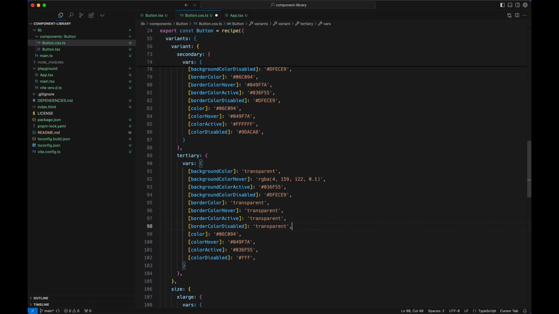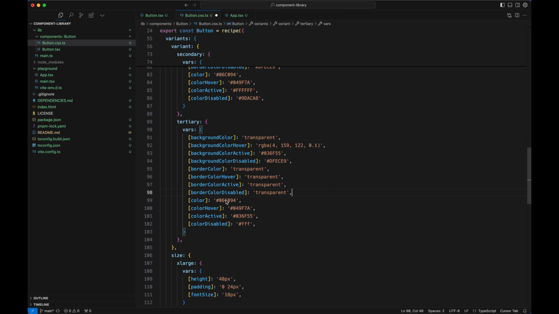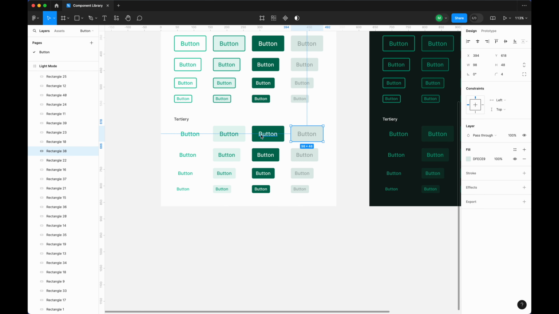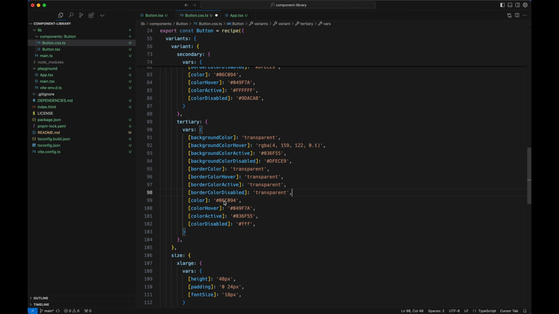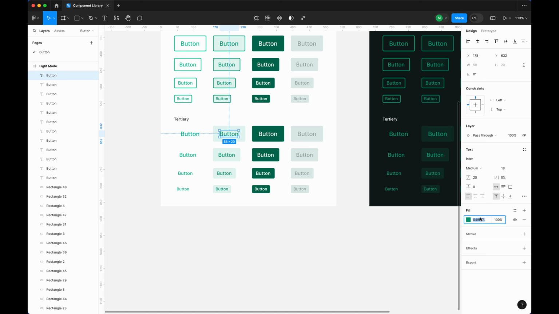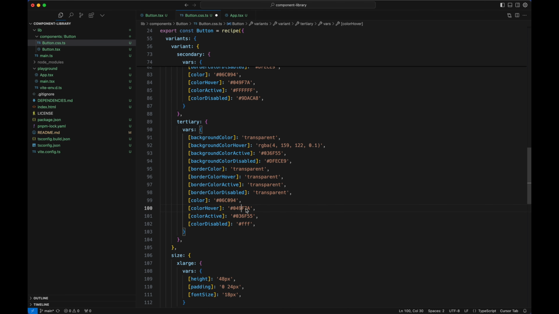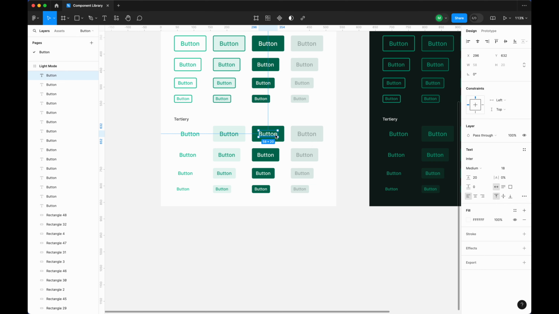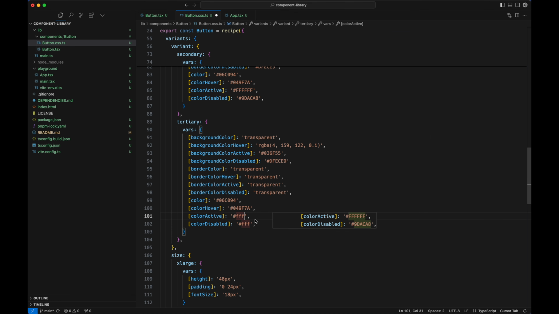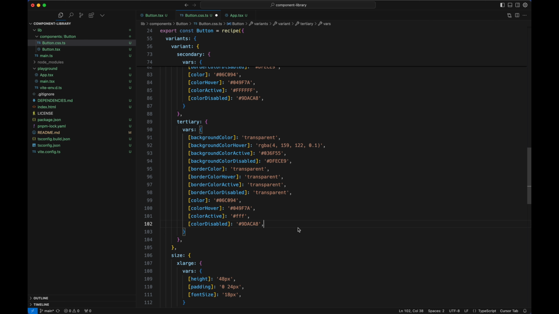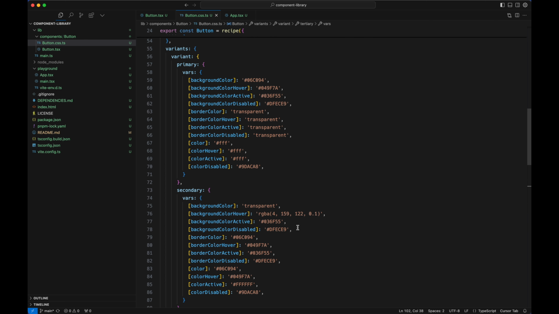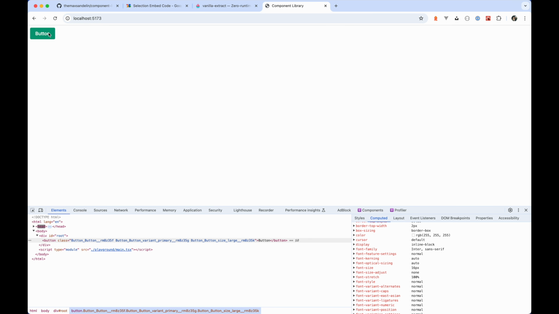There's no point in adding the color there between the transparent and the disabled. And let's see, color is going to be this. That's correct. Color hover, correct, I think. Yeah. Color active is going to be white, and color disabled is going to be this one. Nice. So now I think we are good.